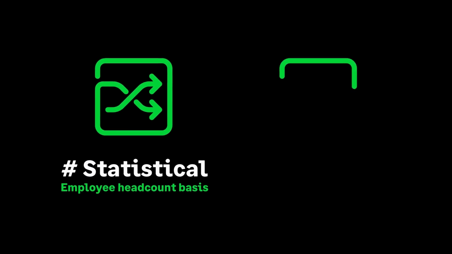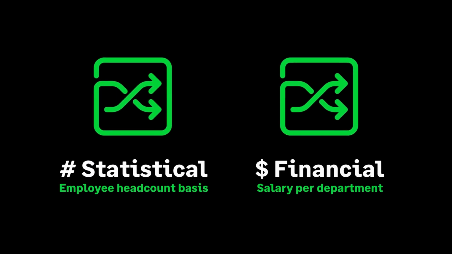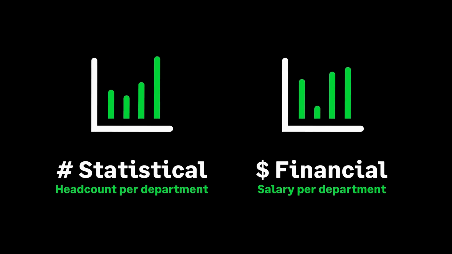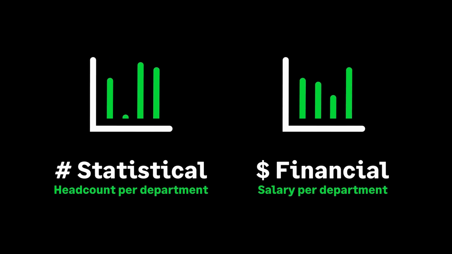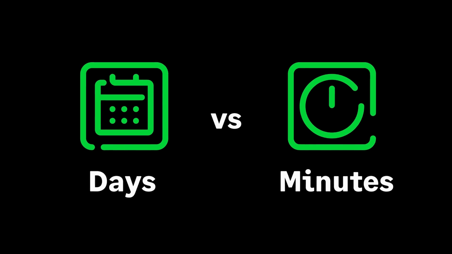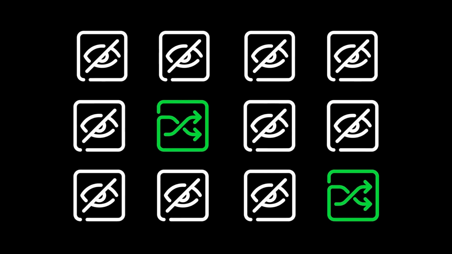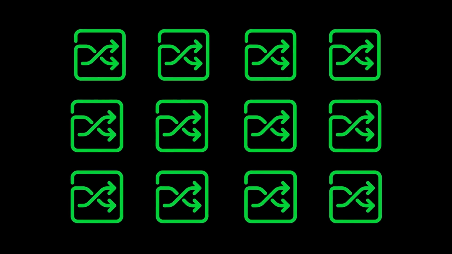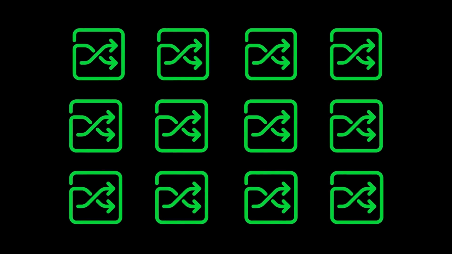Whether she's basing the allocation on a financial account like salary per department or a statistical account like headcount per department, dynamic allocations can use these constantly shifting values as the basis for a month-end distribution of costs. What used to take Emma days to calculate and enter now takes less than 10 minutes or runs automatically. And rather than running just 1 or 2 allocations, she runs more than a dozen allocations each month to get at the real cost within various business units, projects, or whatever dimension she chooses to track.